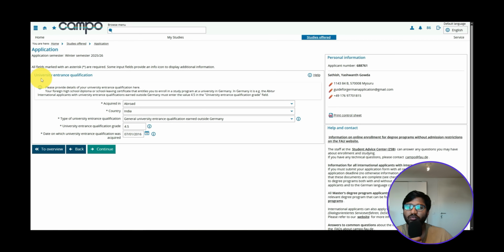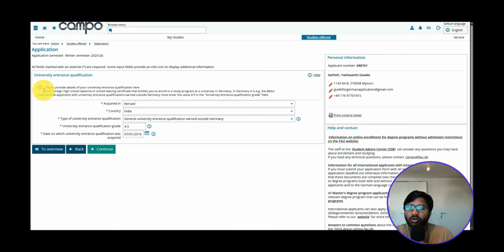As I told you, here we have to fill in your university entrance qualification. People always get confused with the university entrance qualification: either you have to fill your bachelor details or second PUC. I always suggest, and tell you many times, the university entrance qualification is nothing but your 12th standard. Why? Because the degree that you have done before your master's is the bachelor's. For that bachelor's to happen, what is the entrance qualification that you have done? Either you would have done a diploma or you would have done second PUC. That's the reason you have to fill in your second PUC details here. That's how you can understand easily.